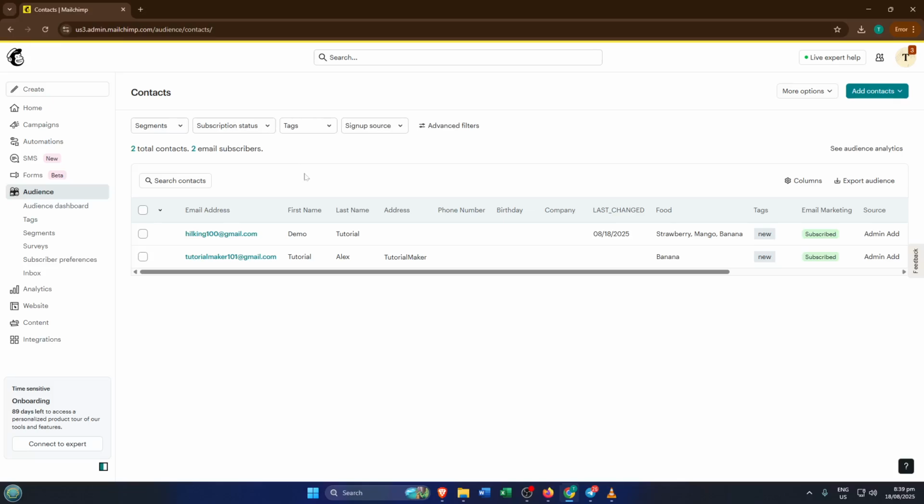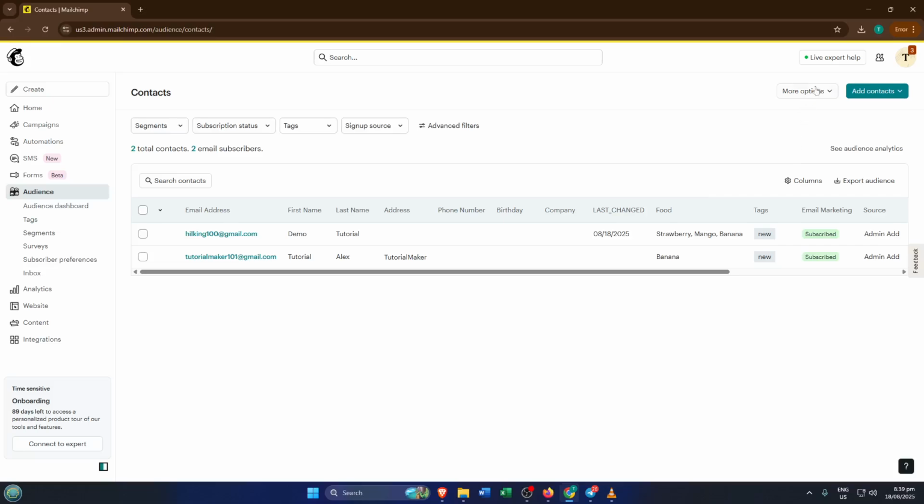So click on the Audience tab in the left menu. Here you'll see a list of your audiences if you have more than one, but if you've just started out, you'll probably have a single audience. Select the specific audience you want to organize into groups. This is important if you have multiple brands or projects within your Mailchimp account. Just make sure you're in the right spot.